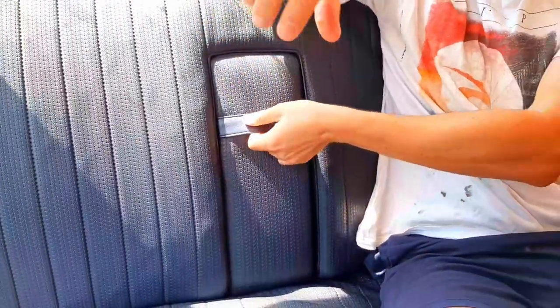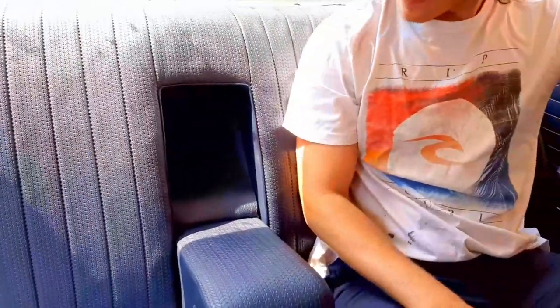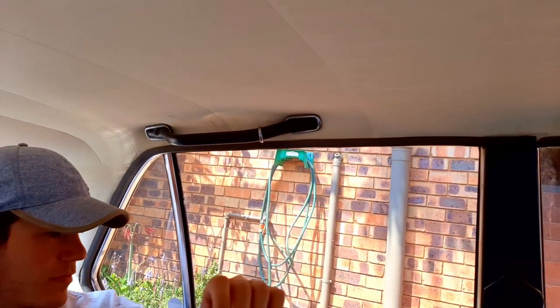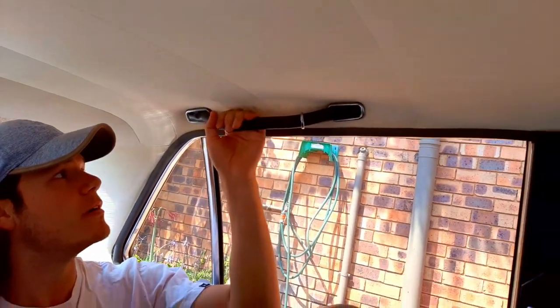Does that center thing pop down there, dude? Yeah. Let's just see if that still works. Oh, okay, that still works. And as you can see, it's not torn. It's in good nick. So that's pretty decent. You can see the little... what do you call those things that you hold your hands on there? So just call them handlebars. Handlebars, whatever.